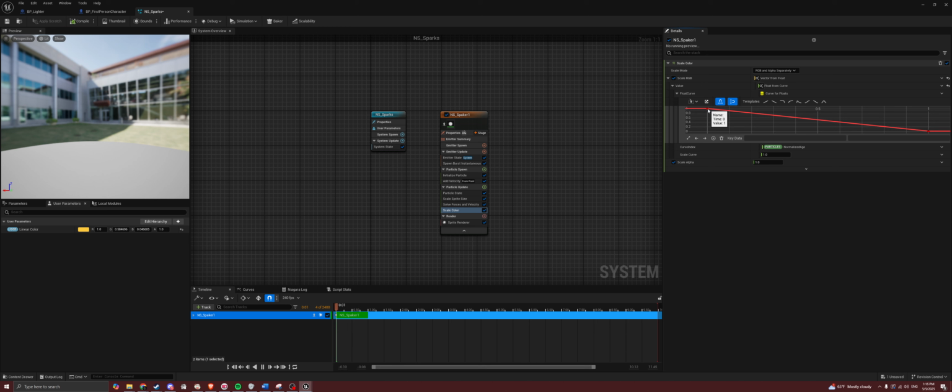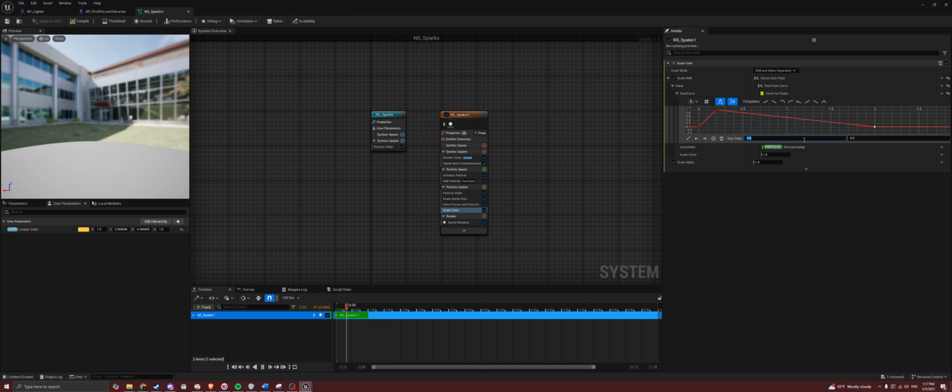For these values, it's pretty simple, just 0.2 and 1. Or no, the first one should be 0, 0. And we add another key. I don't know why the key gets added all the way over there. Okay. The next one should be 0.2 and 1.